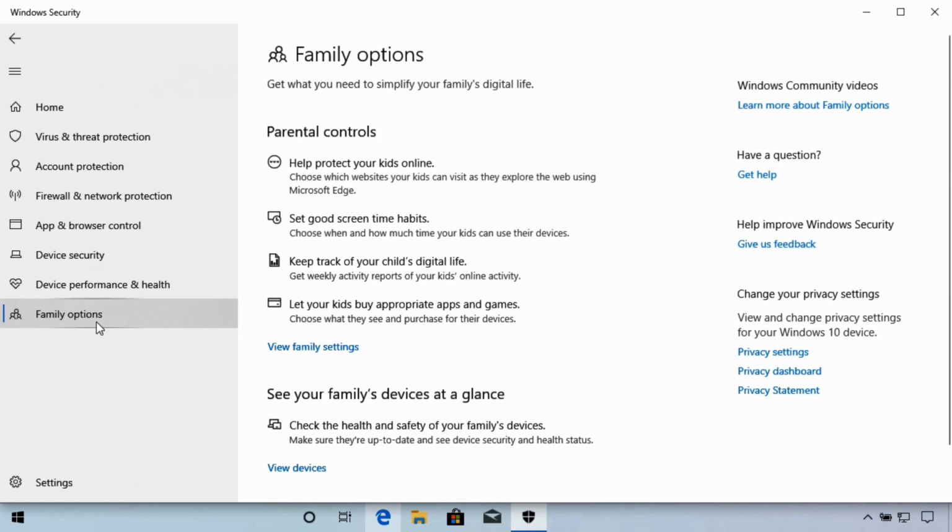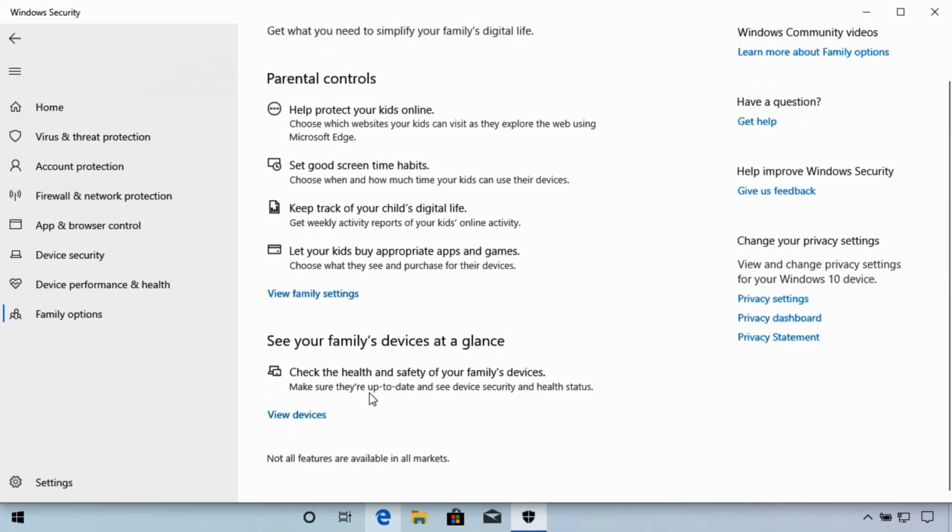The last area we'll look at in this lesson is the Family options. This also is a feature we could be using if we're signed in with a Microsoft account. Again, we only have links from here, but in this case, they'll take us to our Microsoft account online. If you have young children, sooner or later they will be using a device, so setting up parental controls and getting reports on activity is a nice feature for parents.